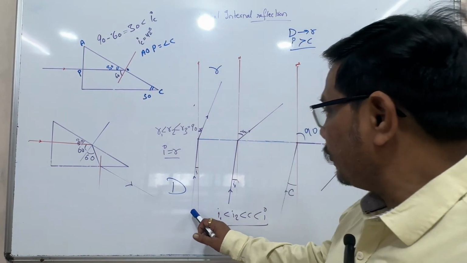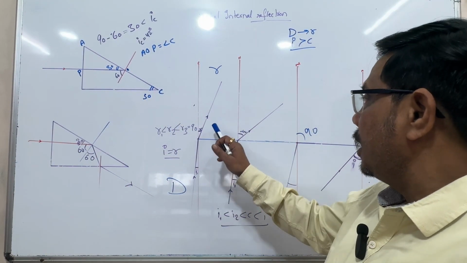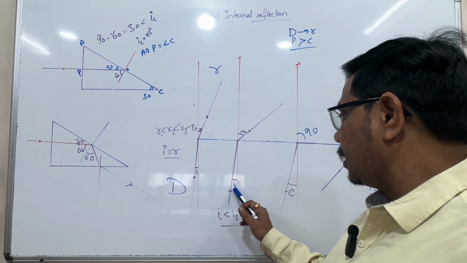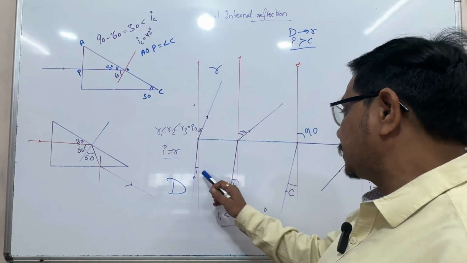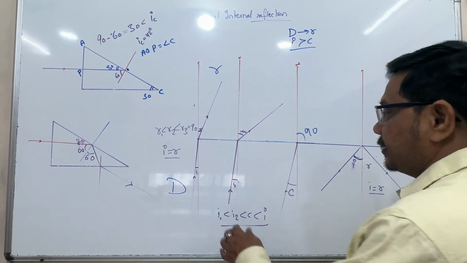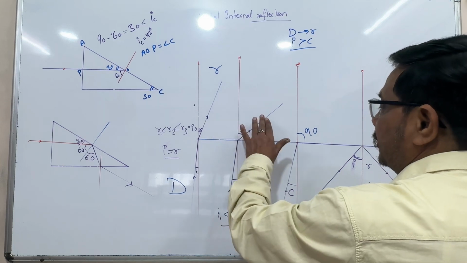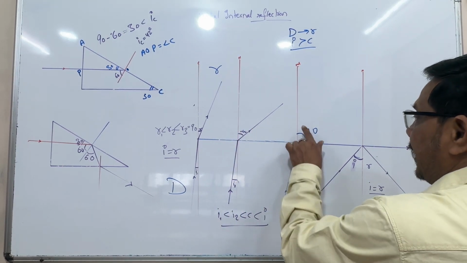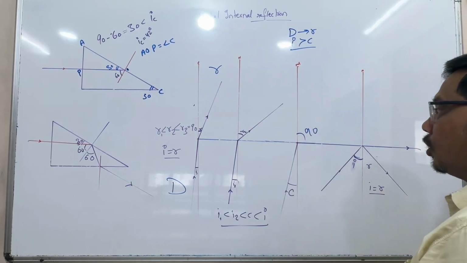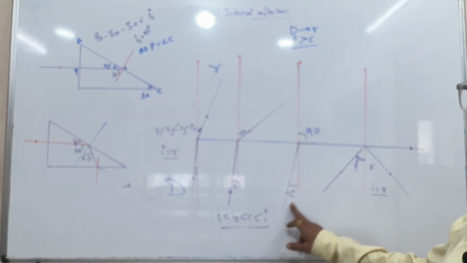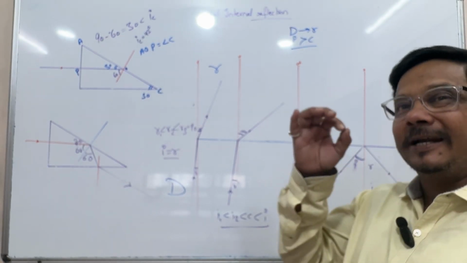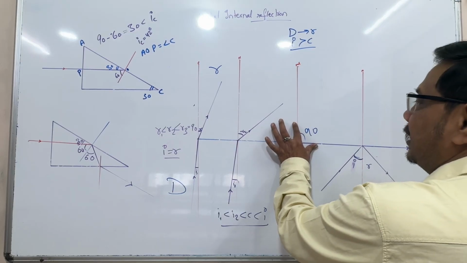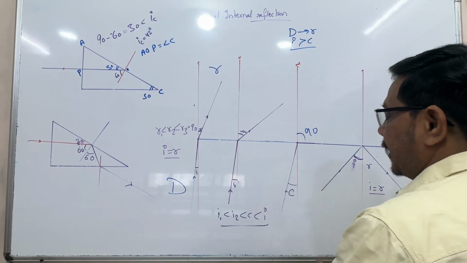So when light travels from denser to rarer medium, it bends away from the normal. Incident angle I1 is smaller, I2 is bigger as compared to this. As the angle of incidence increases, the angle of refraction increases. At a particular value of angle of incidence, the angle of refraction goes 90 degrees with the normal, and this particular angle of incidence is called the critical angle. It means it is a limit, up to this point you can see the refraction, that's why it is called critical angle.